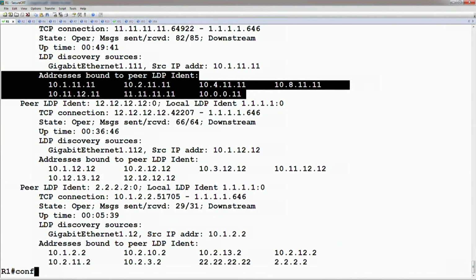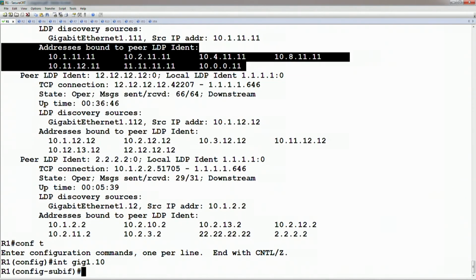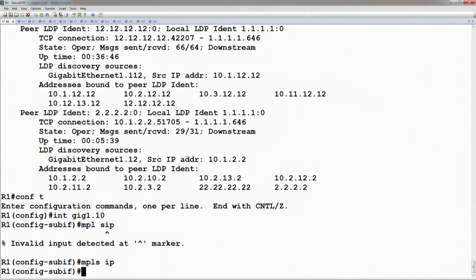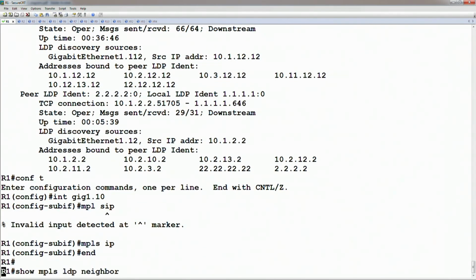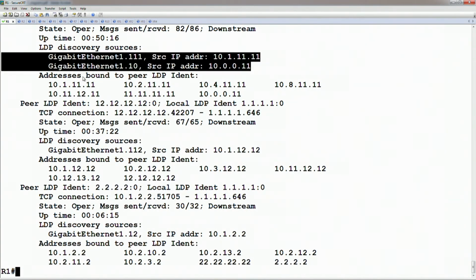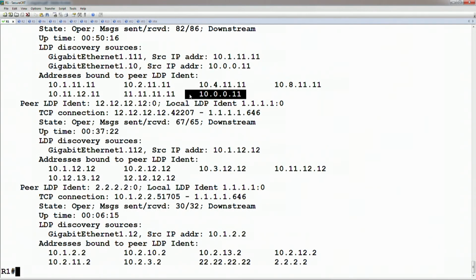So when we go to the interface that is actually using that address and enable MPLS, and we look at the show mpls ldp neighbors, it now means that I have multiple routes in order to reach them, because it's what are the routes that I'm using to reach their addresses.